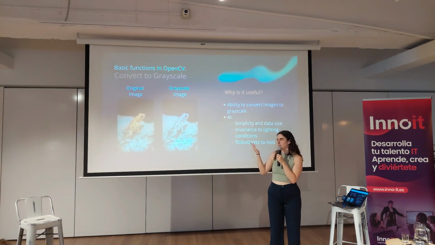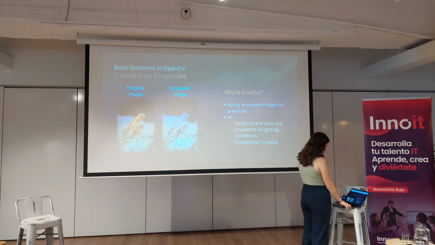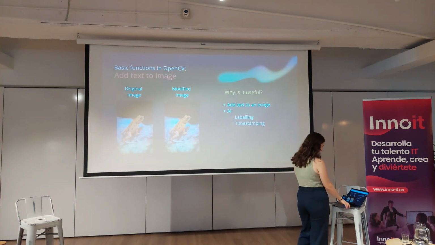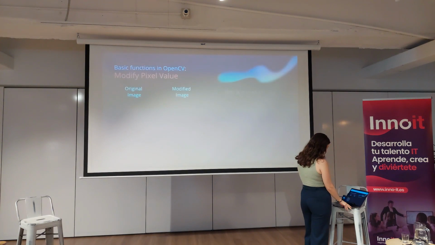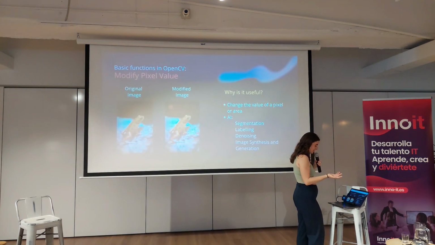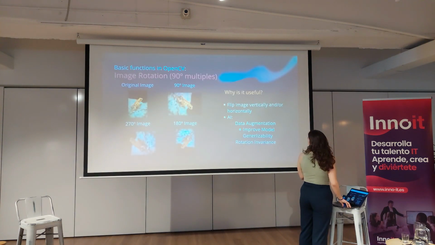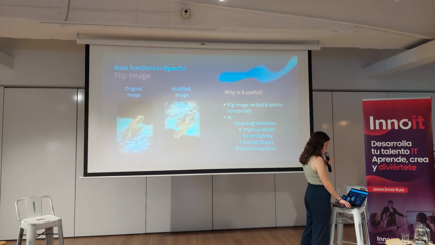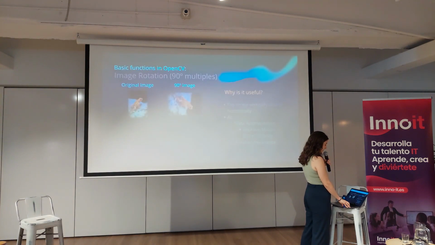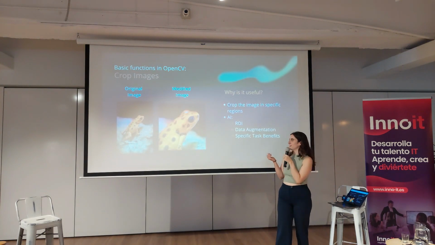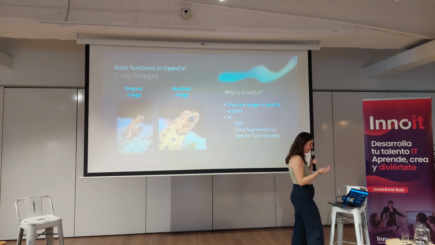Then here is the result if you convert the image to grayscale. So you get exactly the same thing, grayscale. Okay, here we're adding text. I don't think you can even read it, but it says hi. And then, okay, here is the way to modify pixel values. So more or less. Oh, well, this is flipping the images. And then in here, you have the rotation of the images. Okay, and in here, the cropping. So, well, you can see here all the results of the code that you just saw.